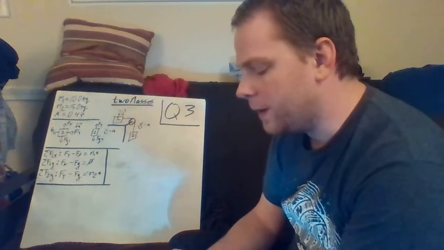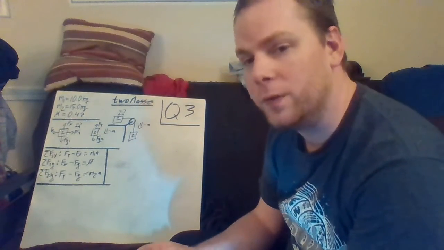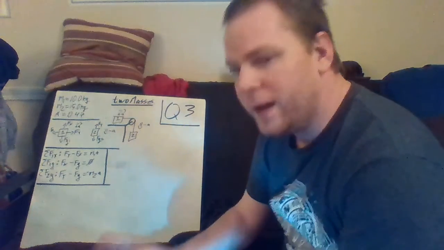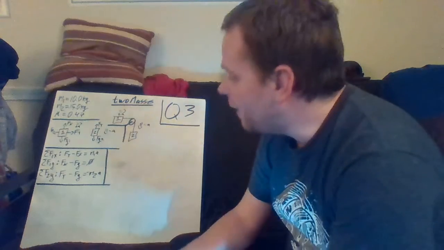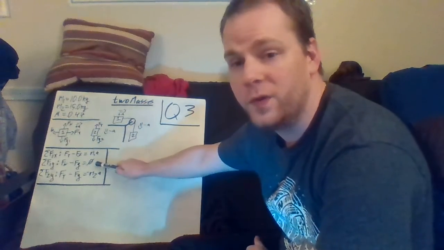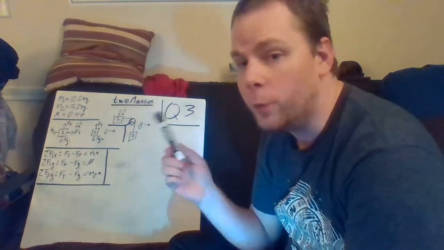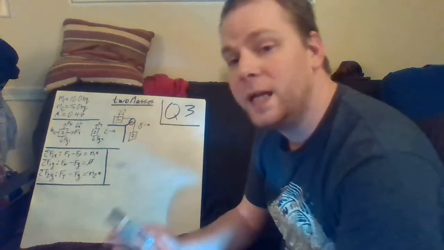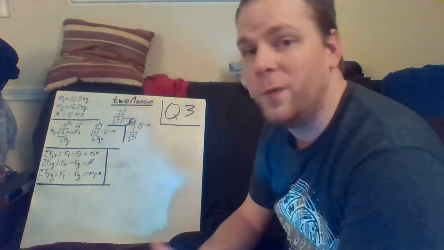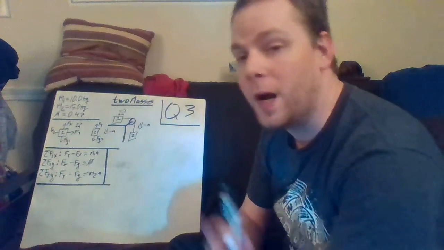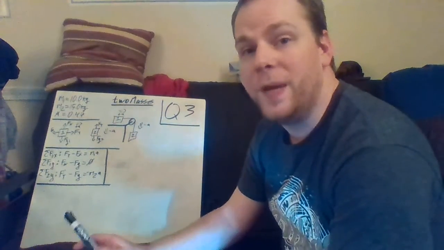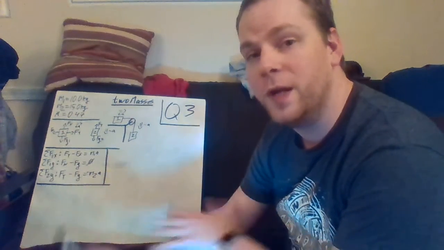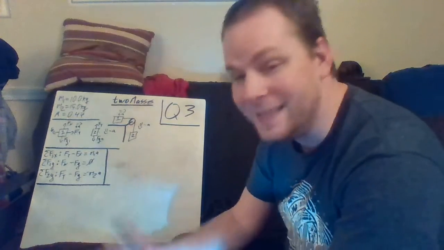Now, before I get going on this, something I feel that I should point out. I think I've said this, but I want to reiterate it because we have the test coming up. You have to be able to write sum of forces equations based on the picture or description of what's going on. You cannot assume that you're going to find a sum of forces equation that works from a problem that we've done somewhere else. That is a big mistake I see people make in college physics all the time. They try to take old equations from different problems and use them. And that doesn't work out.